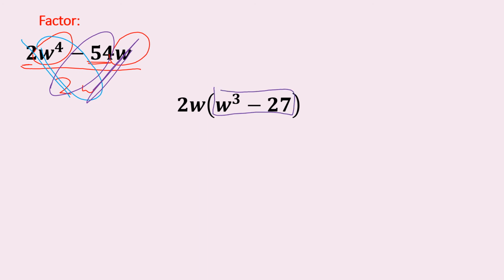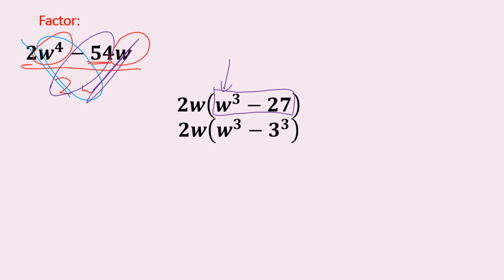All right, so now let's look at the inside of this parenthesis. We want to see if we can factor this further. So we have a W cubed, right? And then we have a 27. And one thing that you're going to have to start recognizing in this chapter are perfect cubes, numbers that result when we cube another number. And 27 is the result of 3 cubed. So I'm going to rewrite that like that, W cubed minus 3 cubed.